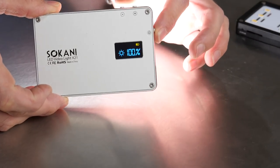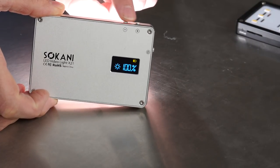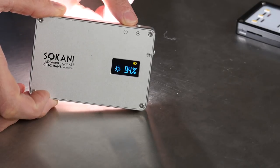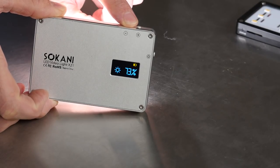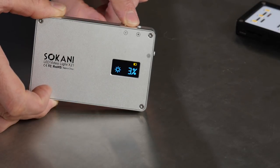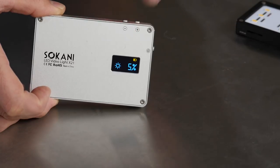And so to change the brightness, just like on the Aputure, you have little plus and down buttons up here. So I'll hit the down button, and as I just touch it, you see it goes in 1% increments. If I press and hold it, it'll go in 10% chunks. So that's cool. I like the LED. I really like that. So you see your brightness level, and more importantly, you see your battery level. The battery level is really critical.